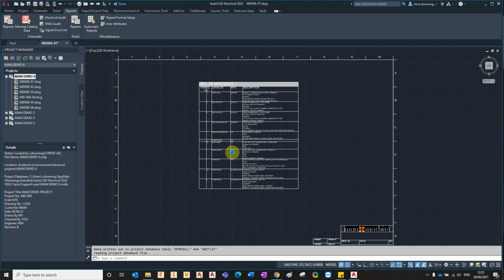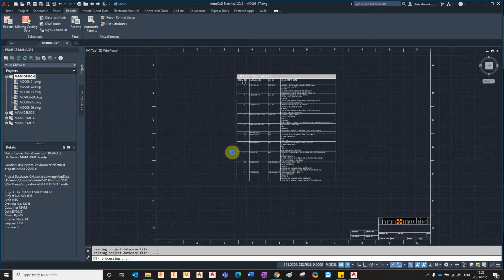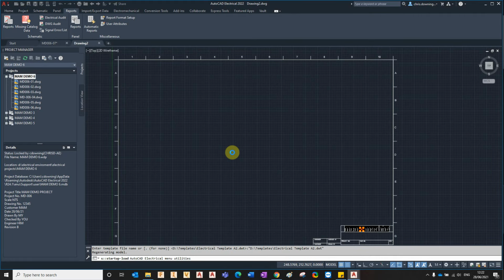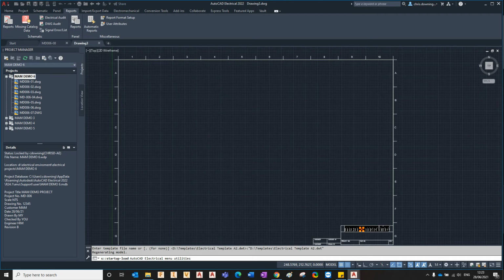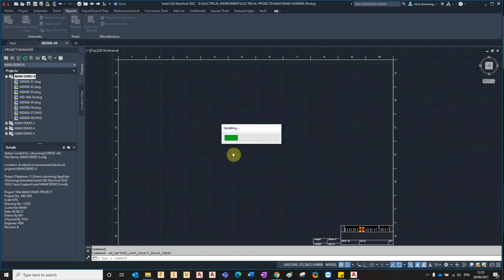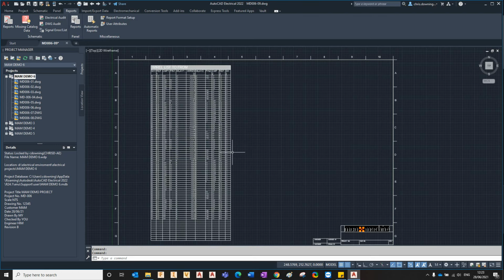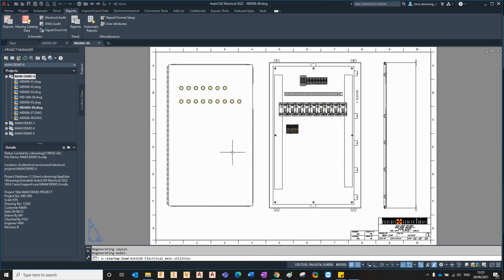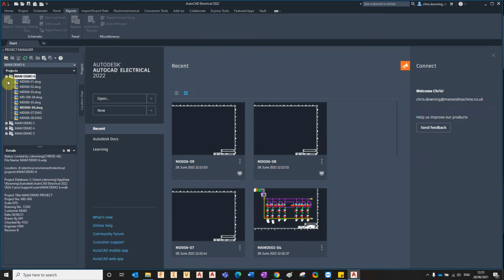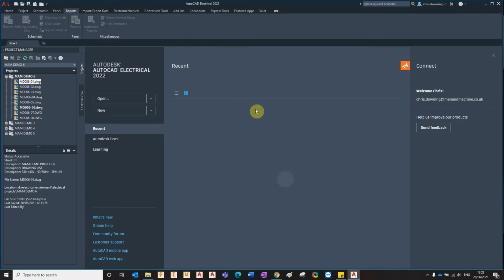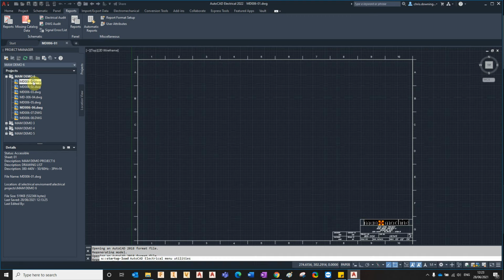There we go. So it's doing a bill of material report, and next it will do my wire to and from lists. There they are. It creates as many pages as it needs for that list. We needed 2 in that case, and that's finished. So we can close this drawing. Click yes on there. Go to my first drawing and do my drawing list.